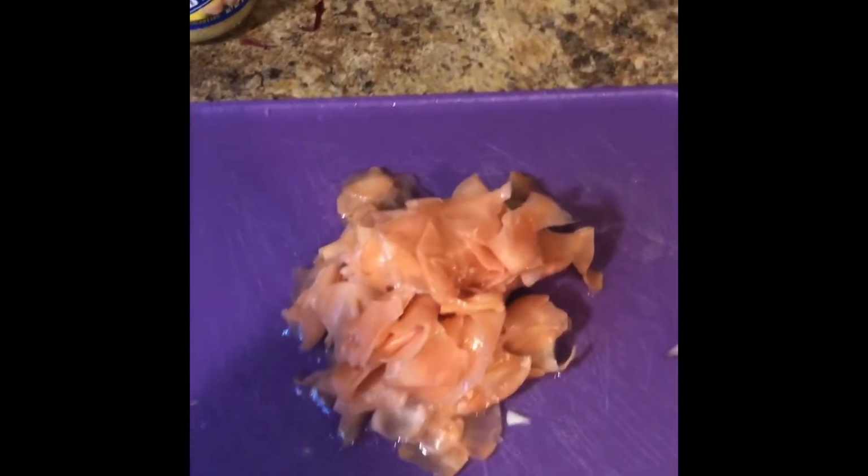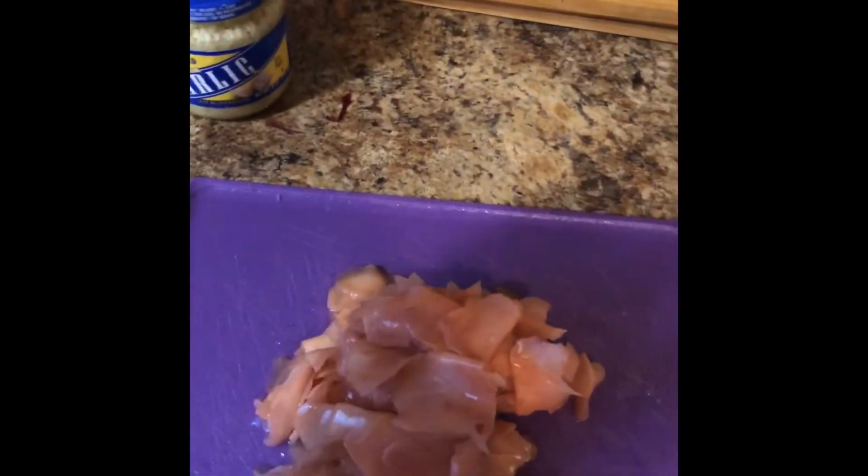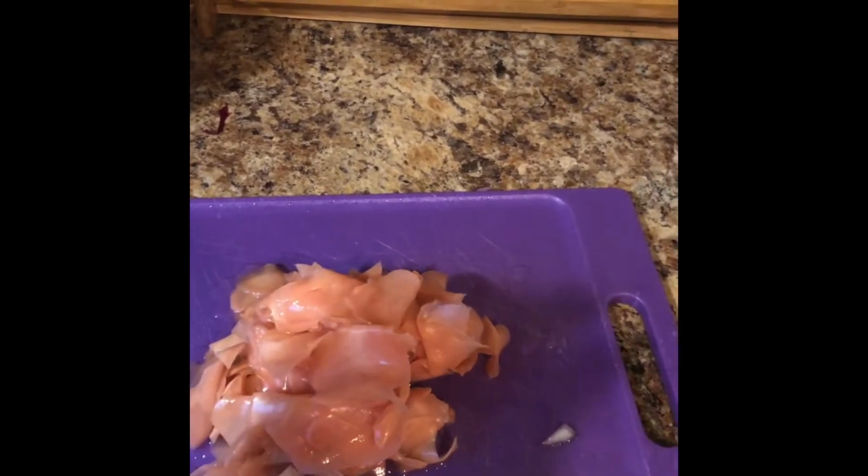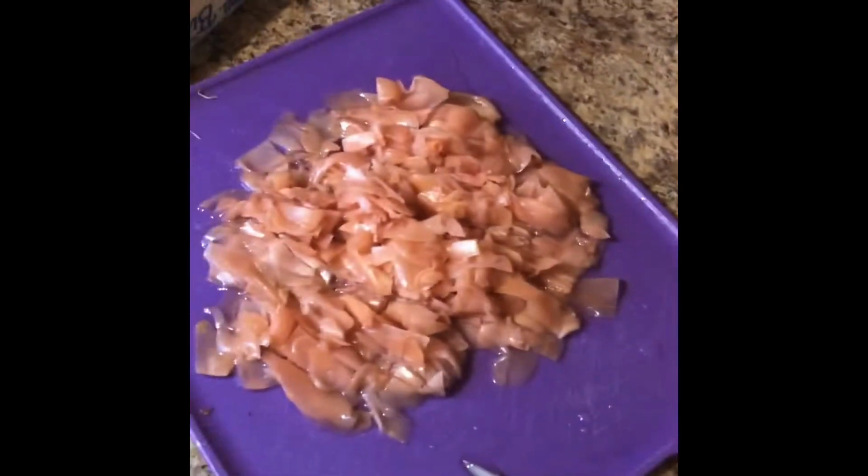Okay, here I have about a cup. I say this is about a cup of pickled ginger. I'm gonna roughly chop it, not too small, not too big. I'm also gonna take some of the juice off of the top of the jar and pour it into my sauce. So, pickled ginger, roughly chopped. This is what the ginger looks like after it's roughly chopped.